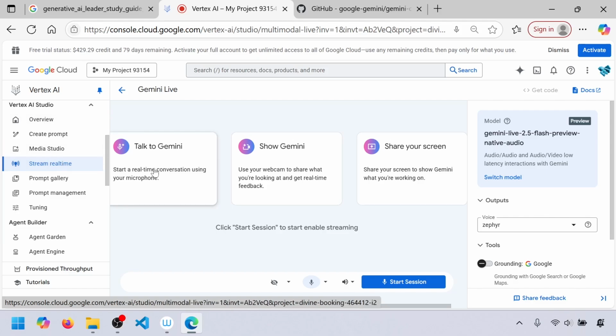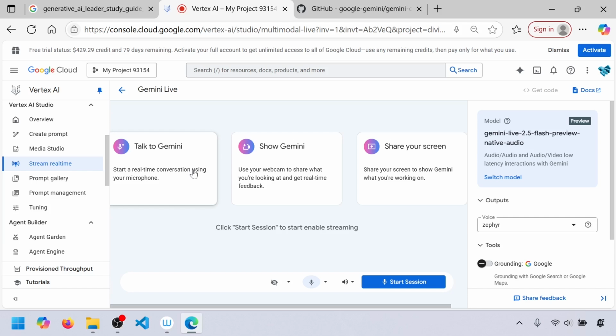Like that, we can talk to Gemini stream. The word stream is coming. You can talk to AI in real time. So talk to Gemini. If you have not used that feature in your Gemini app, I would really recommend that. It is a delight to do that, to talk to the AI.